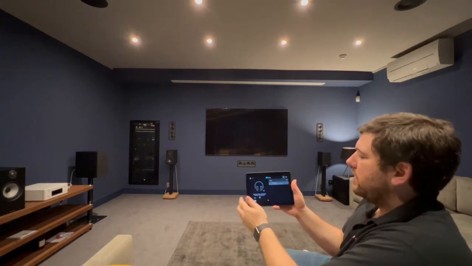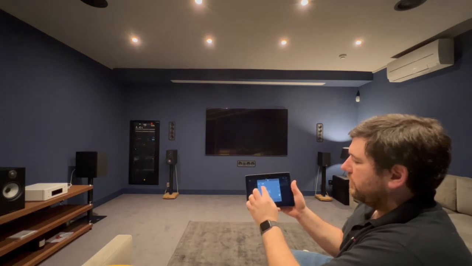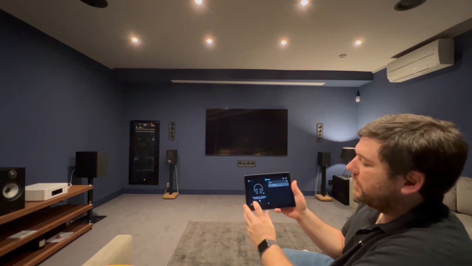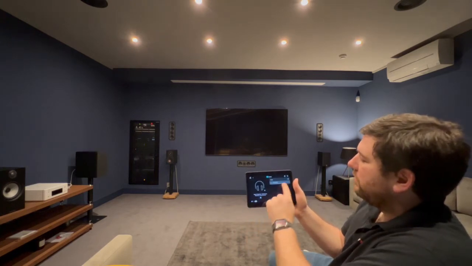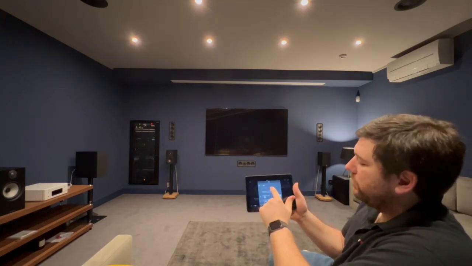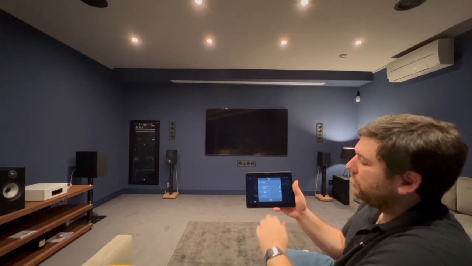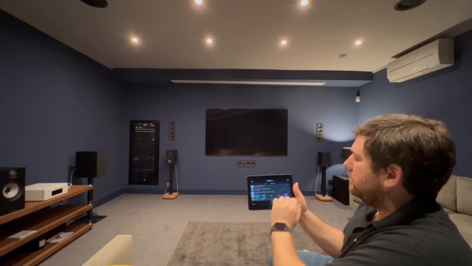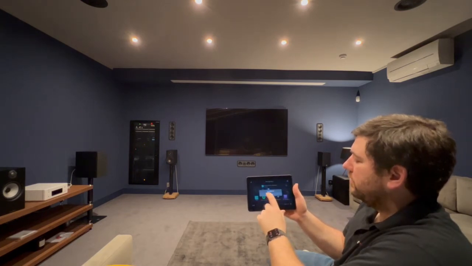With that, I can then select speakers B, and if I had a second pair of speakers there, it would group them together, allowing me to control the volume independently. So as we scroll there, you've got separate volume controls for both. If you're done with that, we'll just go back home. Done with that, push the power button, turn off the room.